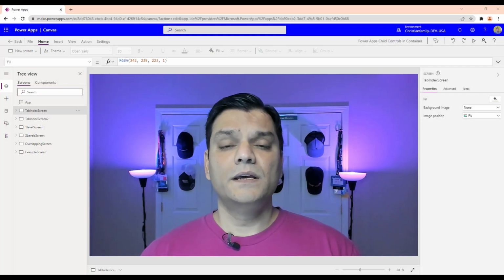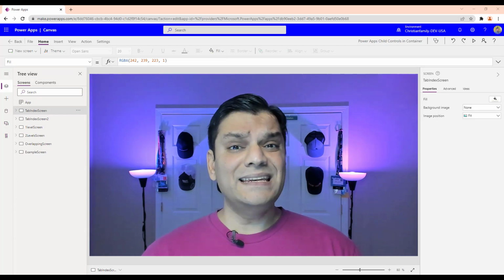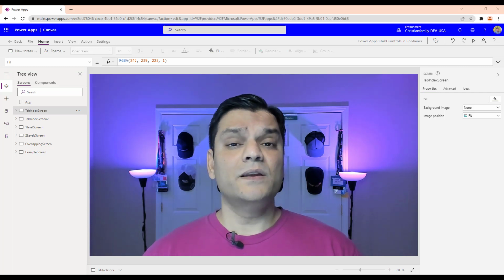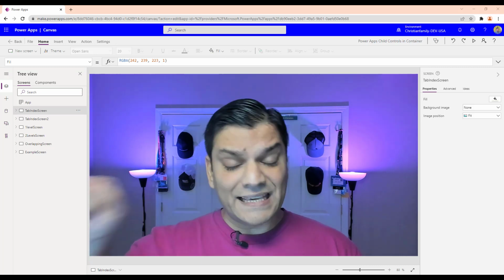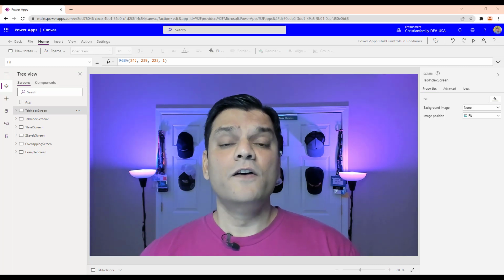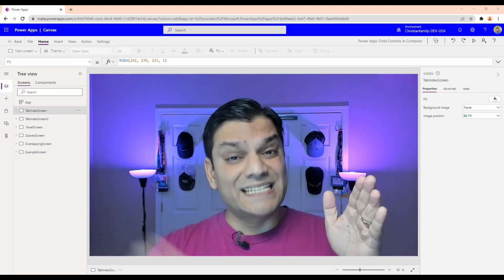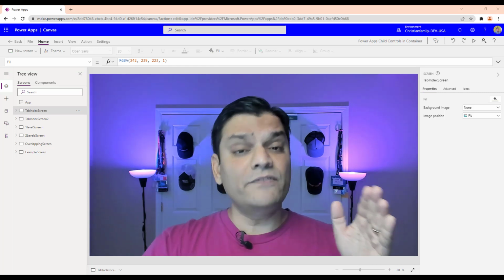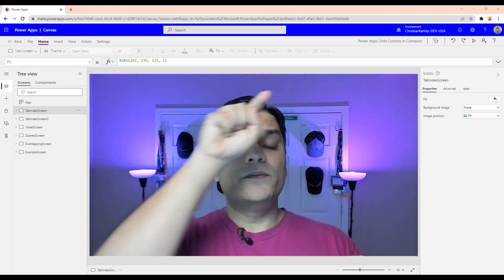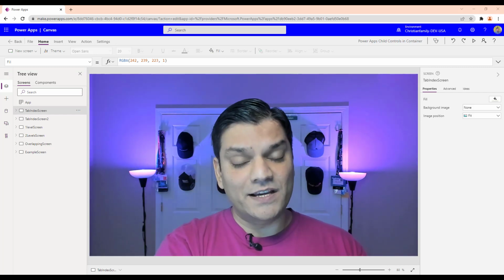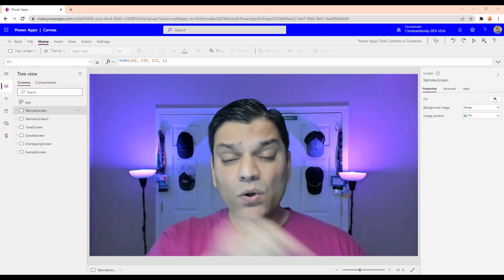So let's get started. Now first, let's talk about what is tab index and the Z pattern. The tab index property has been there for a while, and the Z control means that when you have controls on your screen, the clicking or the tabbing functionality will always start from the left side of the screen and it'll work its way to the right all the way to the end. Then it zips past to the next line or the next level, and then it'll go again to the leftmost control and it works its way to the right. And therefore, from the left, it'll go all the way to the right, zip past to the next row or the next line to the left, and it works its way to the right. That's the whole concept of Z pattern.